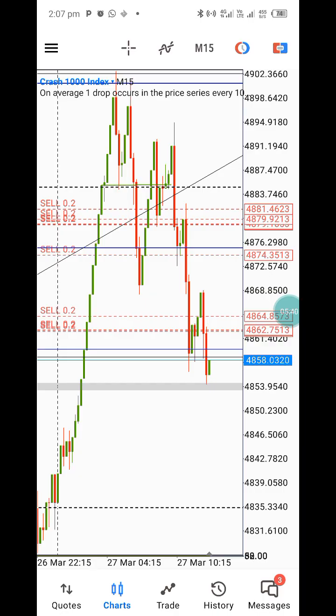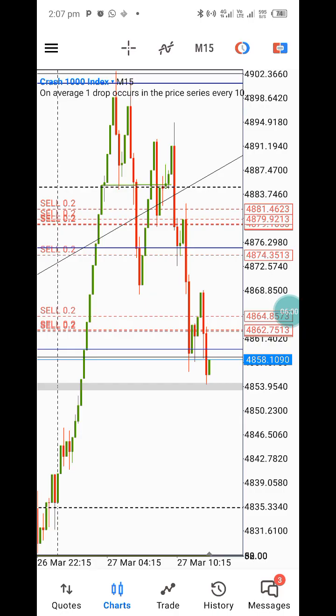your higher time frame bias is very, very important. So I've determined my higher time frame bias, and I know that I'm bearish for Crash 1000. I'm bearish for now. So we should have a continuous spike to the downside. So that is what I've done with my higher time frame bias.